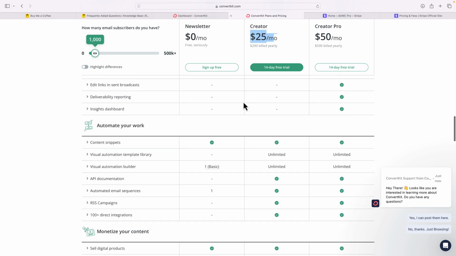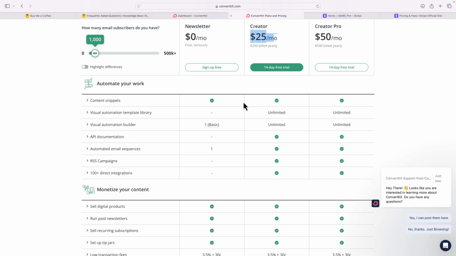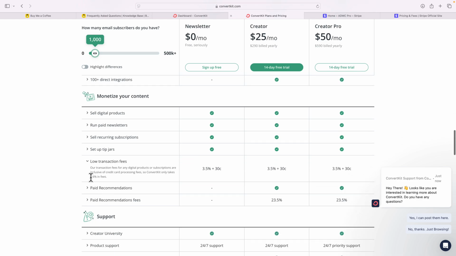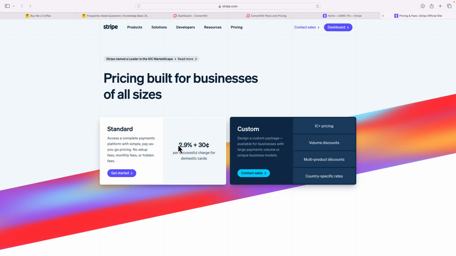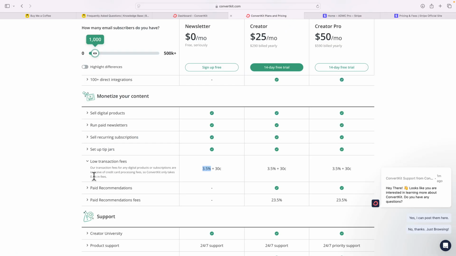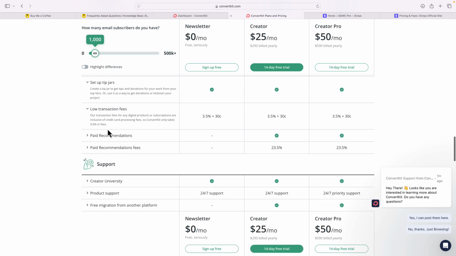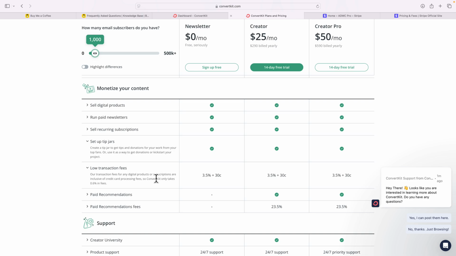And if you scroll down on their pricing page, again, this is what I look for when I'm thinking about tip jars or any kind of monetization. When you're monetizing your content, the low transaction fee, if we look at it, is just 0.6%. Now they get 3.5% from Stripe. So if you think about the math, the 2.9% plus 0.6% is 3.5%. I'm okay with that because I don't mind paying a monthly fee for everything that ConvertKit does. And on top of that fee, it allows me to monetize my content by setting up tip jars on my site and also selling products. And it also shows somewhere in here, but I don't know where it is, you can take off their logo. So there's also that tool as well.